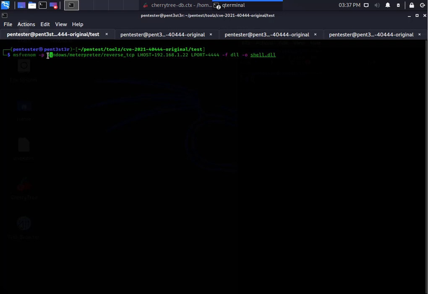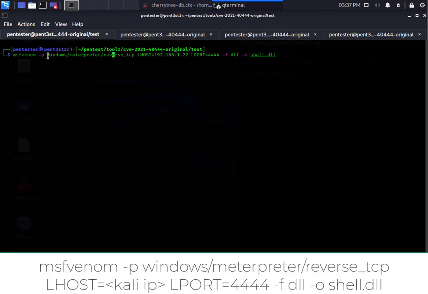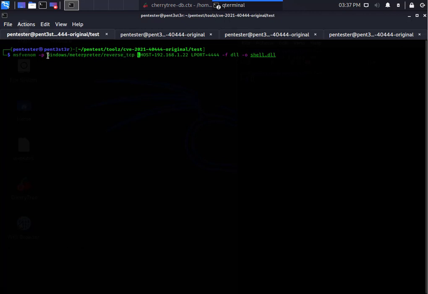this is the payload. I'll tell you what the switches are. The -p is the payload, which is the reverse TCP Meterpreter payload, and this switch here is the local host, which is my Kali Linux IP address, and this is the port that my Kali Linux will be listening on.